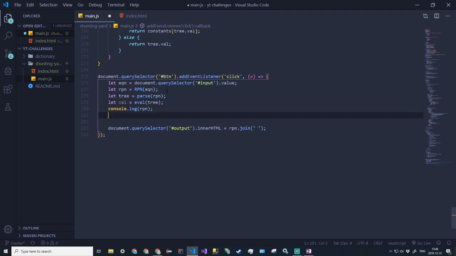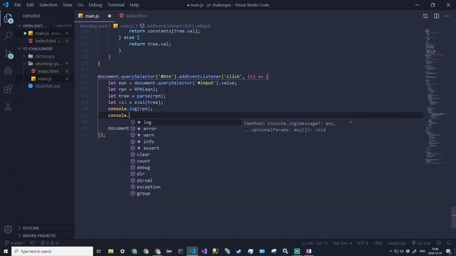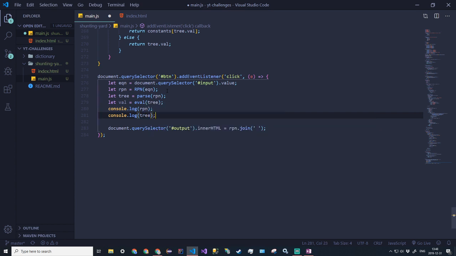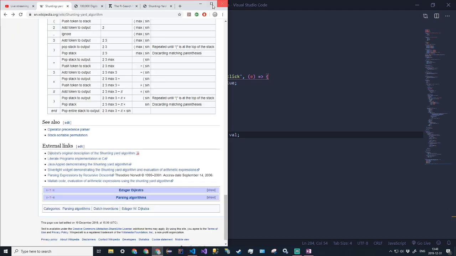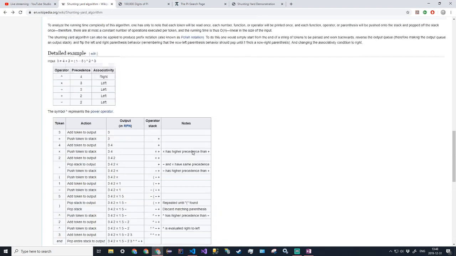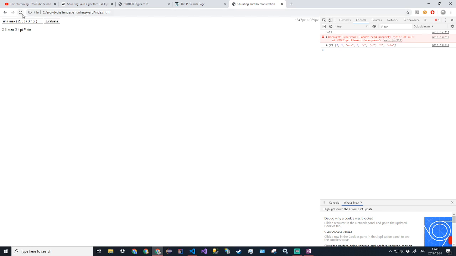And then we can console.log RPN, console.log tree, and console.log val. And the inner HTML will just be val. Okay, so now let's look at our test.